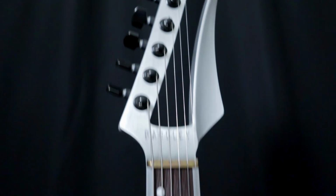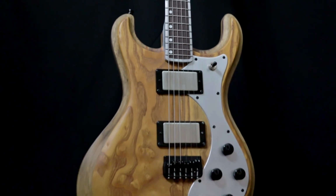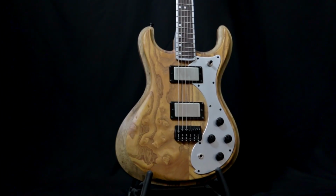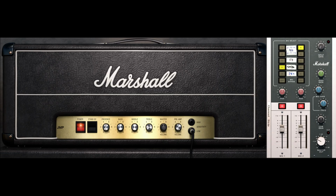For today's demo, I'll be using my 2024 Partscaster Concierge. This has a Bagley aluminum neck and Avadesian sawtooth pickups. And then I'll be going into my Universal Audio Apollo X6 and then using the Softtube JMP 2203 amp plugin.